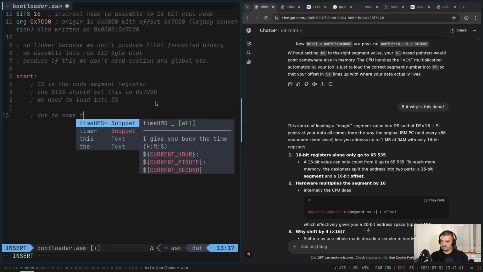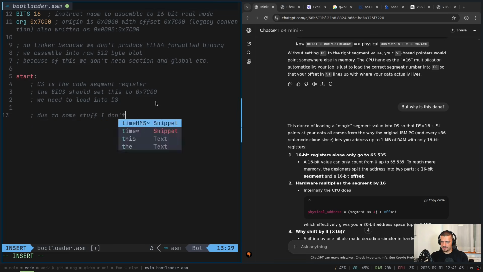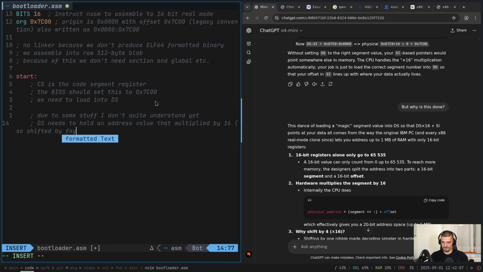Due to some stuff I don't quite understand yet, DS needs to hold an address value that multiplied by 16, so shifted by 4 bits, results in 0x7c00.